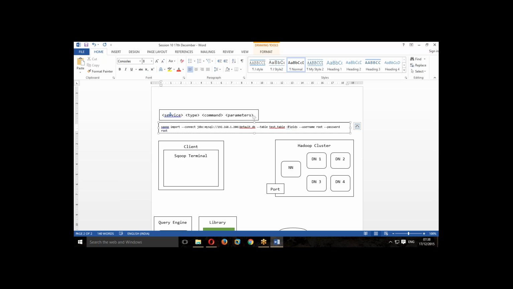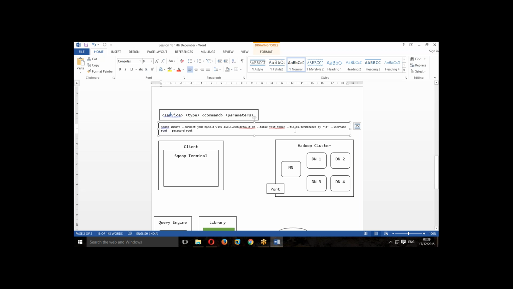Then you would be specifying one more thing in here, saying the fields. When you will import it, you have to dump it inside your HDFS, right? So you will have to create a text file out of it, right? Because your HDFS finally stores everything as a text file. So if you want to store anything from anywhere, from a JSON or a C-based interface of the database, then you'll have to first convert it into a text file and then dump it. And whenever you talk about a text file, you should have something that will separate it. So we'll say the fields would be terminated by anything, let's say a tab. So this is the delimiter that is used and we are specifying it here.